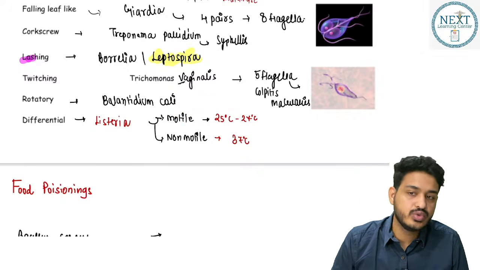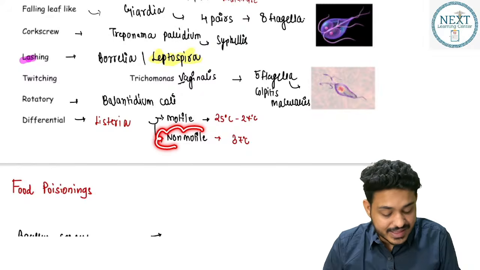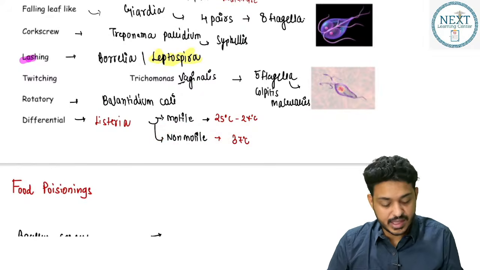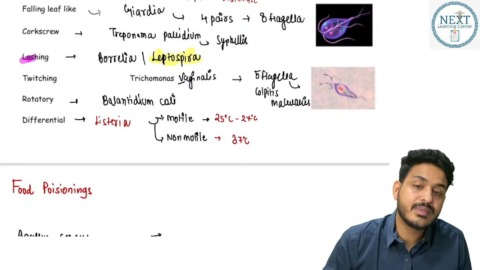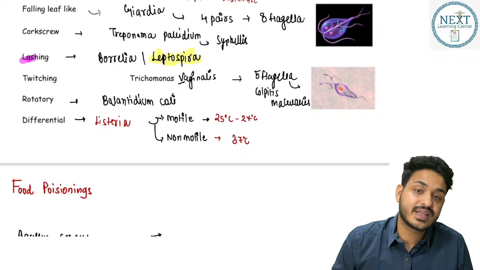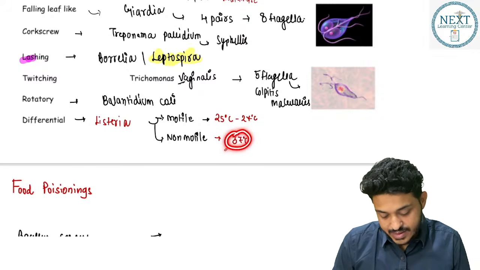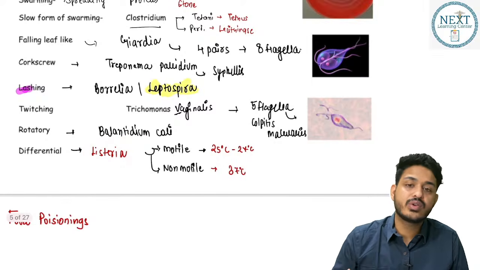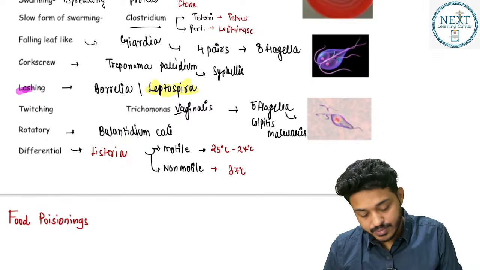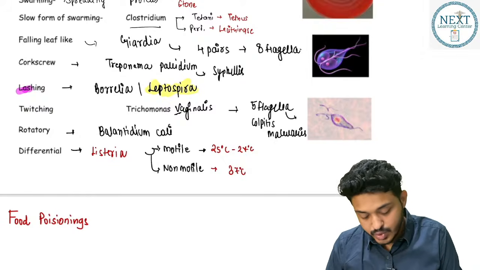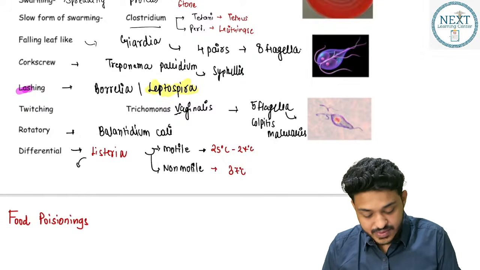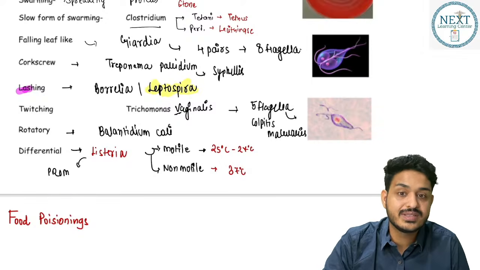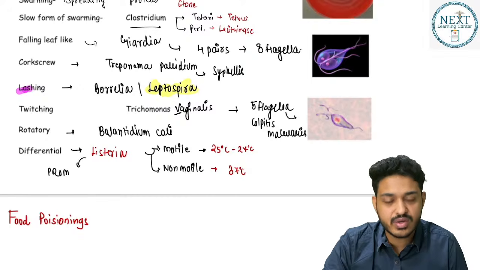And what is the use of this particular thing? When this Listeria will enter into your body, 37 degrees is your body temperature, right? So this is where it will become non-motile. But the disease it can cause, definitely it can cause diseases, right? So Listeria question has been asked previously. It is the cause for two important things, at least you have to remember. Two important things I can mention here. First one is going to be premature rupture of membrane in the females, right? In the females, this Listeria can cause problems, right?